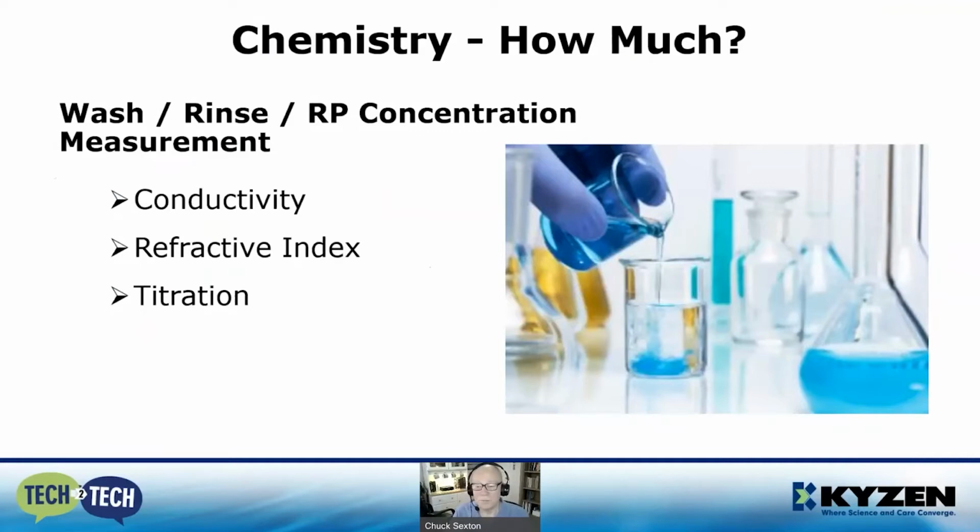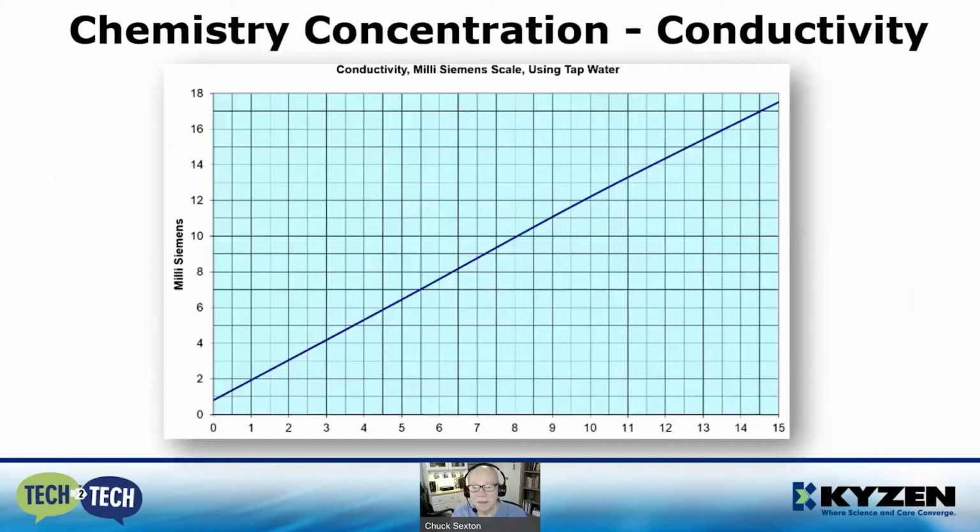The test could be conducted at the washer itself. You don't usually need a sophisticated analytical chemical lab. And these three methods lend themselves nicely to producing control charts. Here's one I have shown for conductivity, where you see conductivity on the left in millisiemens, and the bottom scale is percent concentration of the particular chemistry, and the line relates the two different numbers to each other.